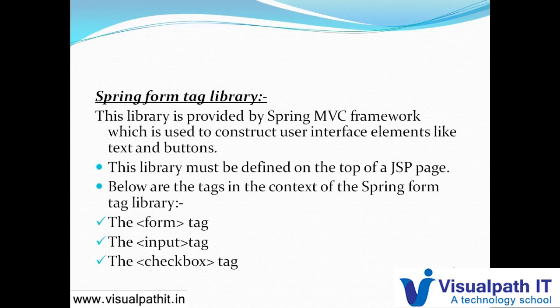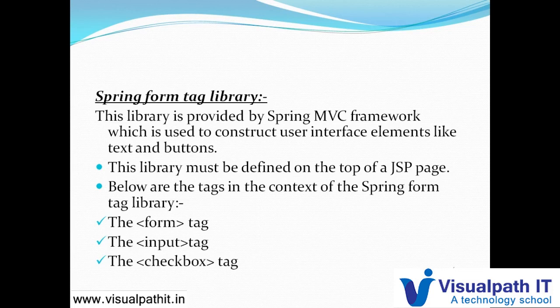This tag library comes with the tag library descriptors, also known as TLDs. That is basically known as spring-form.tld, which is available in the web application. So it is known as, once again, spring-form.tld, the tag library descriptor. Basically what this Spring form tag library consists of, we will see here in the below tags.